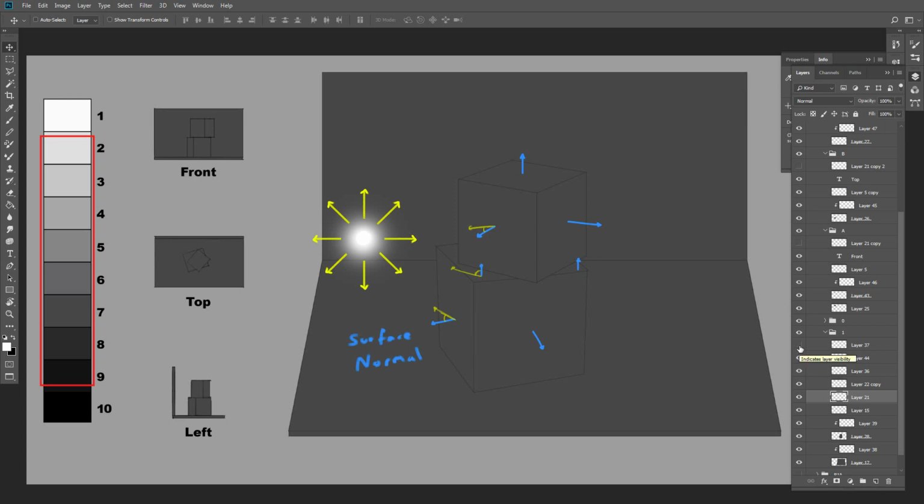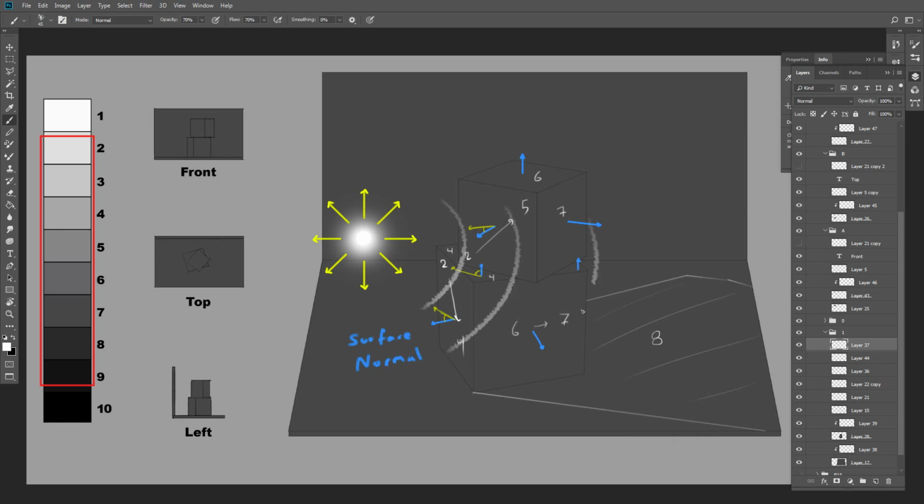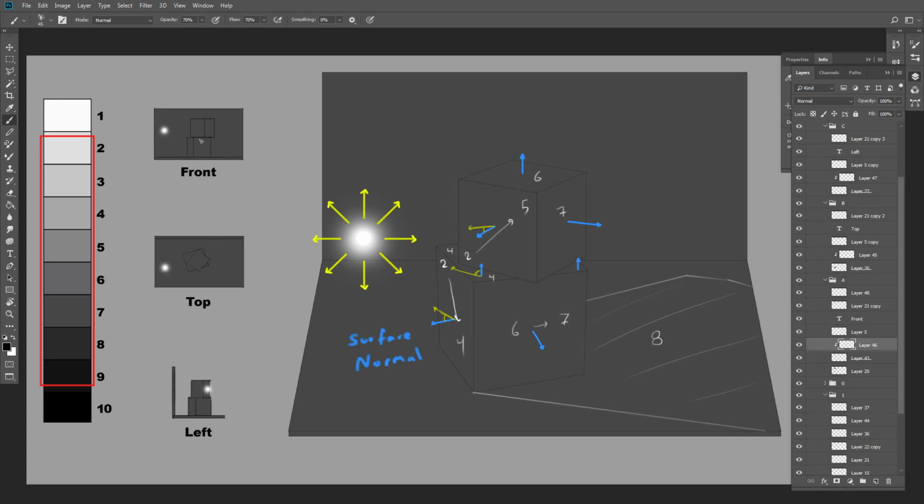So the values will now follow the same process, but in this example the light source is very small and thus the decaying of the light will be faster even on the same surface. So if you look at the top box left side, the corner of it will probably be at a value of 2, which is the brightest, but as the box turns away, the light decays as it moves toward the top right corner to reach a value of 4 or 5. Same story with the lower box, but the other way up. Not only that, but everything that isn't facing the light will go directly to the dark shadows, since the light isn't big enough to bounce all over the place, adding the ambient light.